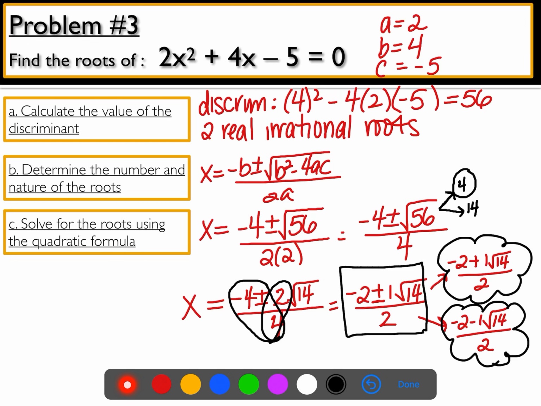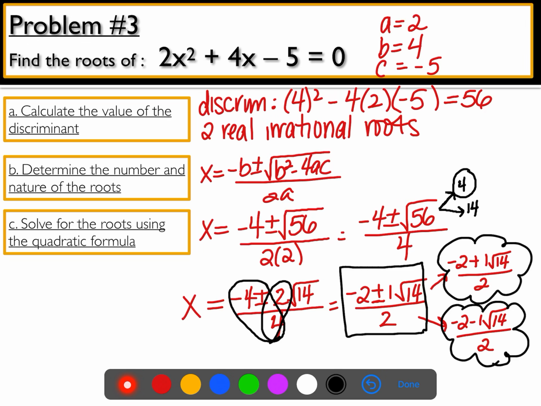Okay, but we leave that square root in there because that is the exact answer. Okay, we just said a couple seconds ago, otherwise we would get this great big ugly decimal. We would have to round it off. It wouldn't be perfect. It would be those 2 estimated roots. Okay, we want an exact answer.